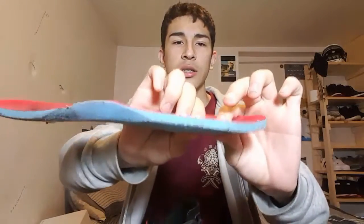The insole from the LeBron 8s that I was talking about earlier — they are in these. For some reason the 6s fit me a bit too big, and these insoles are really thick, so I put them in here and they fit very, very well. In one foot I have double stacked insoles because that foot rises up more than the other — I'm guessing because the previous owner leaned on that foot more.